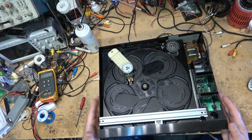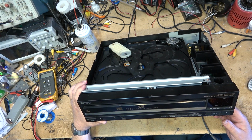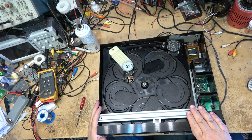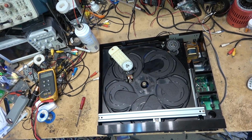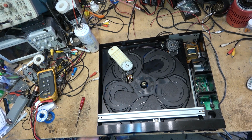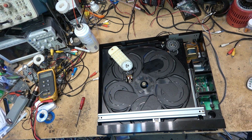It's not worth anything. If I sold this, I could probably get maybe $20 for it at the most. So it's definitely not worth putting a pickup in, because it's just not worth fixing. This was the KSS 150, which is a different one. The KSS 240 is the most common pickup that Sony uses. This one uses the 150, which is much less common than, say, the 240.